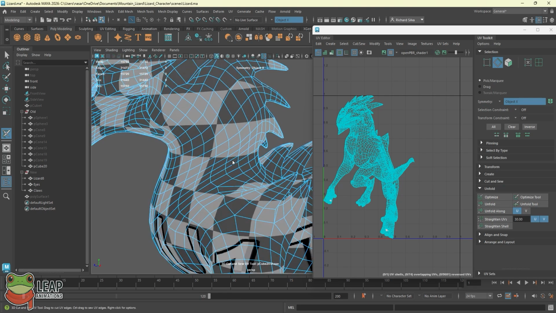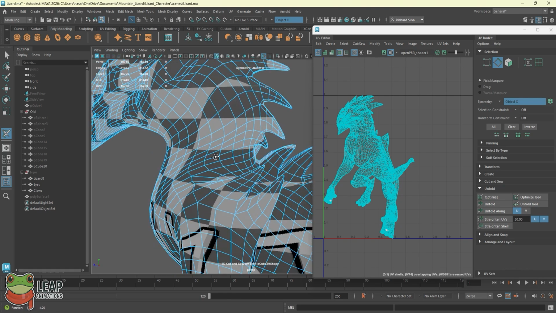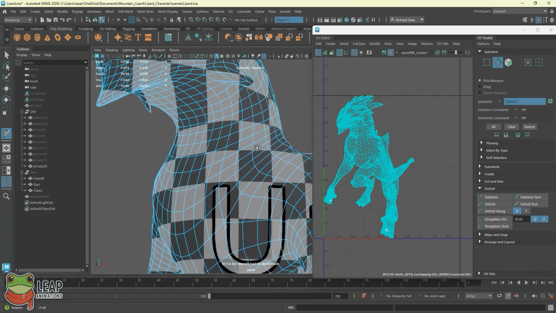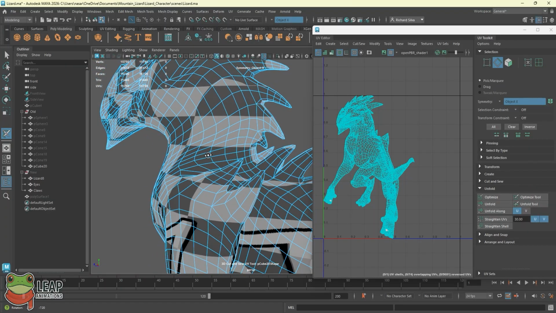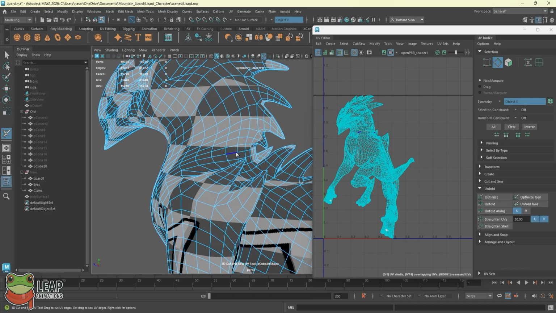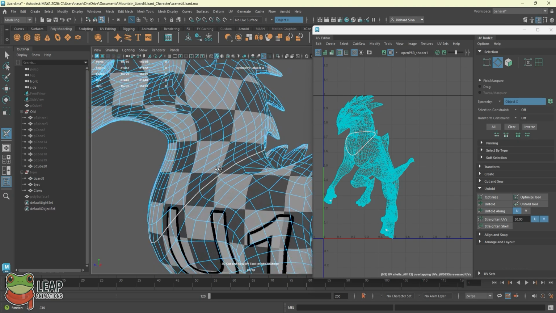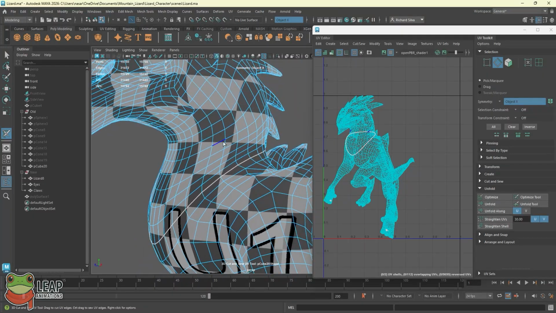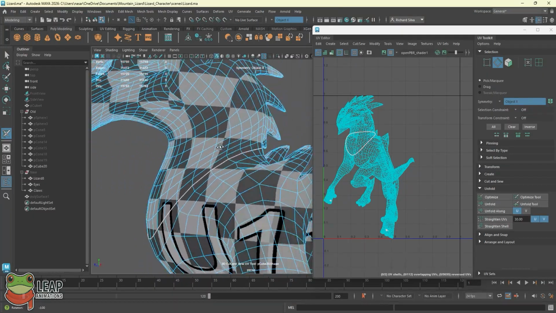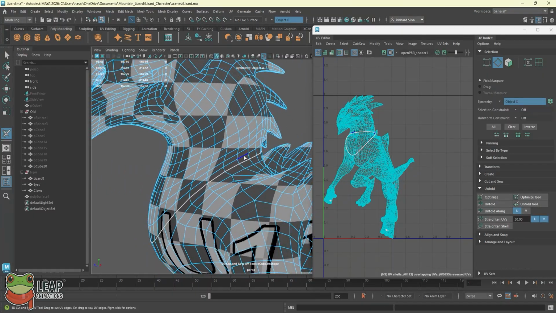Since the character was modeled a little bit with UVing in mind, this neck should be easy for us to cut. So I'm gonna go ahead and click from here and hold Shift and cut around this neck. It's not the prettiest, but it's gonna get the job done. So again, clicking over it, hold Shift and just dragging it. And you can see on our right side that it's actually showing us where it's cutting as well.